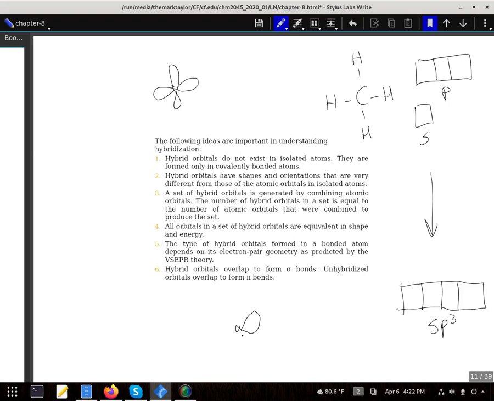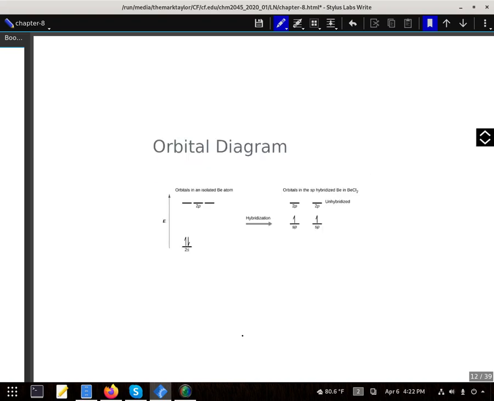Now, the neat thing is that it works on almost any number. So you're just going to add up what you need. You're going to take the atomic orbitals that you need to make the bonding groups you need and create hybrid orbitals based on that. And it really is as simple as this. We have an s and a p orbital. If I want to make 2 bonding groups, I just take the 2 lowest energy orbitals. That would be the s and one of the p's. Add them together, make sp hybrid orbitals. The other 2 p orbitals are still there, exactly where they were. They're just not going to be part of a trio anymore.